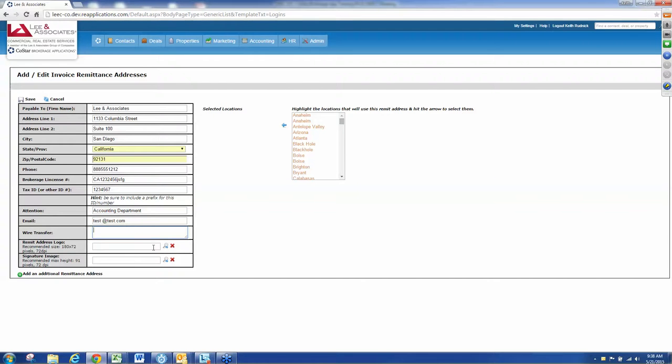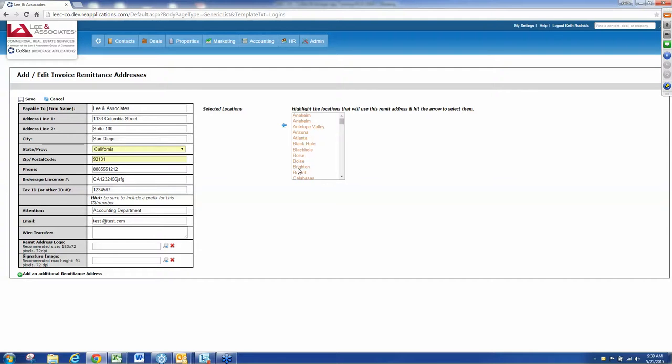Now, once you set this up, you need to determine what closed deals, what invoices are going to have this remittance address. For those of you that have multiple locations under the same system, and you have your invoices that go to each of those individual offices, you can absolutely do that. But for you to tell the system which remittance address goes on which office, you're going to dictate that by the locations. So you're going to attach the locations that are in your system. Just the list of locations in your individual system will show up in this right here.